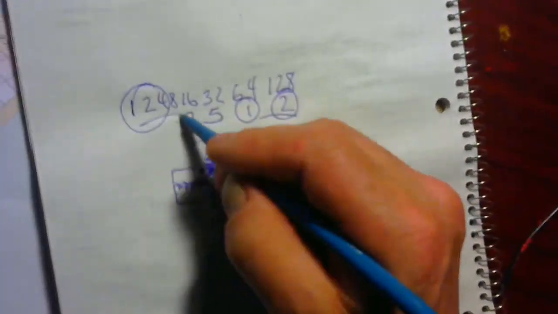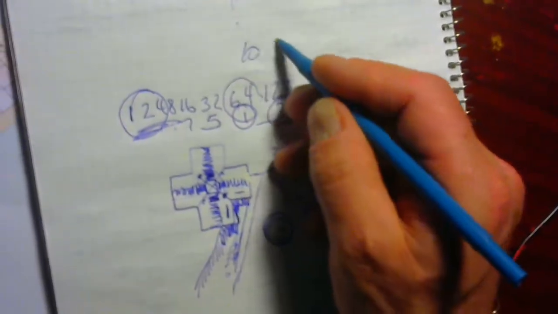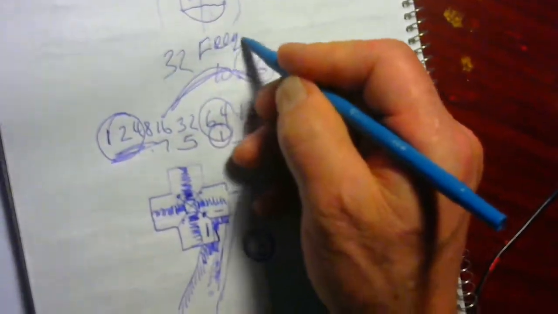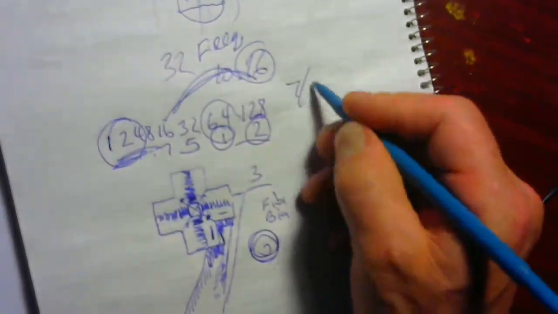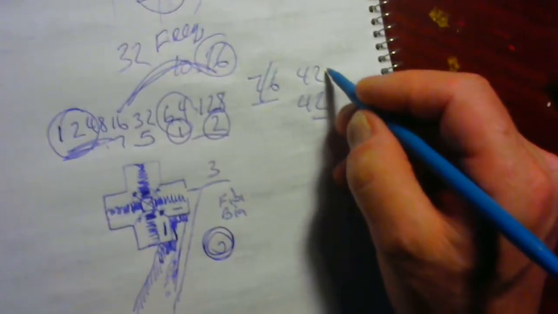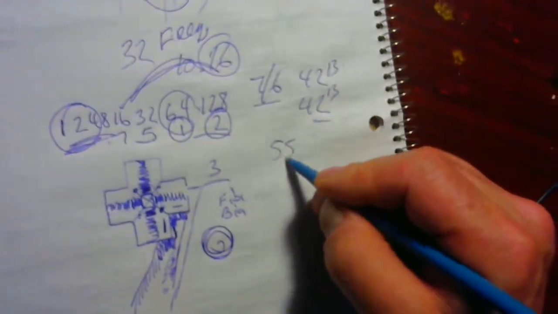1, 2, alpha, beta, we've started over again. But we don't go back to this area here. What happens to this is it becomes 10, all zeros equals 6 becomes 16. And then these two play with each other. 32 degrees is the freezing point. 16 and 16 become 76, become 42. 42, 9 lives of the cat, 9 to 5 in our last video, and 13, making it 55.